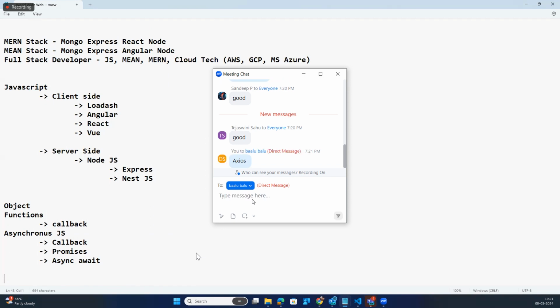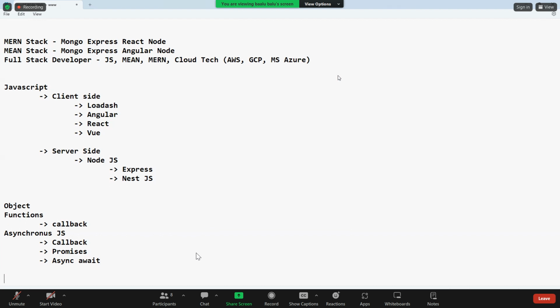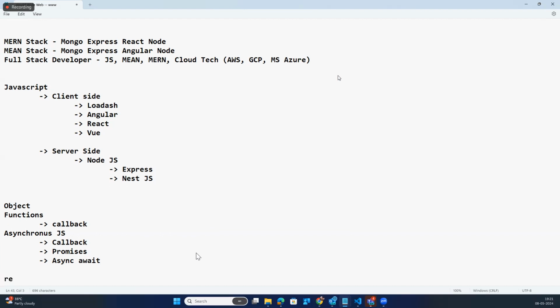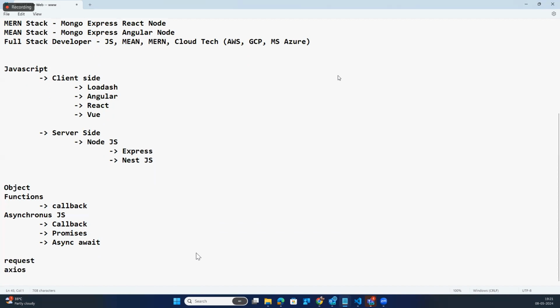So people may ask me questions. Why, definitely? Okay, Axios is not really required. Basically, you can have a request module or Axios. There are different npm packages. You can use any of the packages you want. It is not restricted to particularly use Axios and all. You can use anything, it is fine. Even a request module is also fine. There is no such rule that you should definitely write this one.